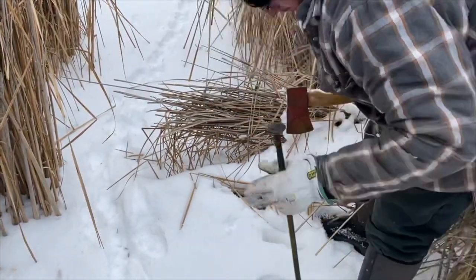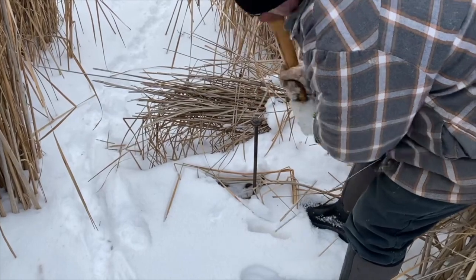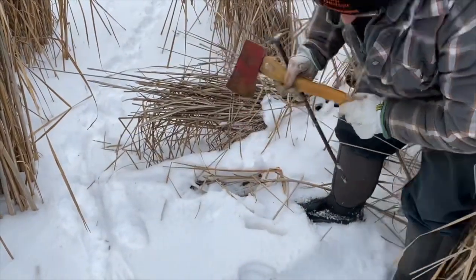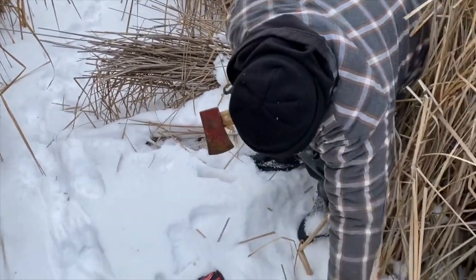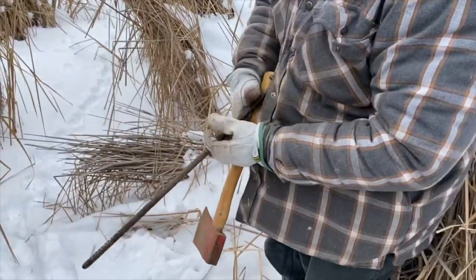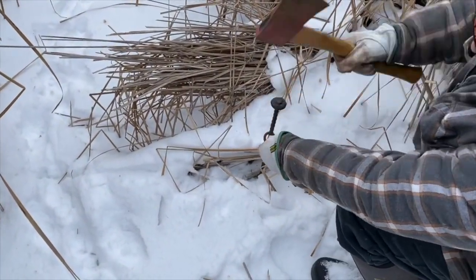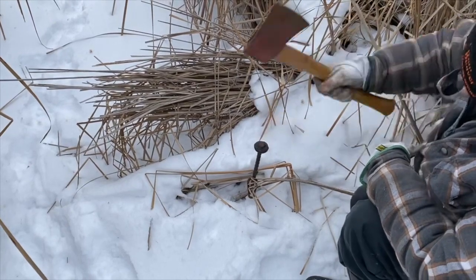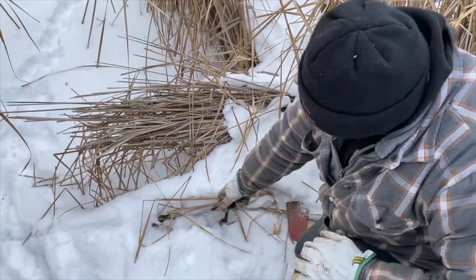Try that for now. Stick this guy in here. Pull it out, make sure it's still good. Find my hook that I lost in the snow. Found my hook that I lost in the snow. Put it back on. Go back to that hole. Found it in. Now it's in the ice, it's further down, it's not going to come out.